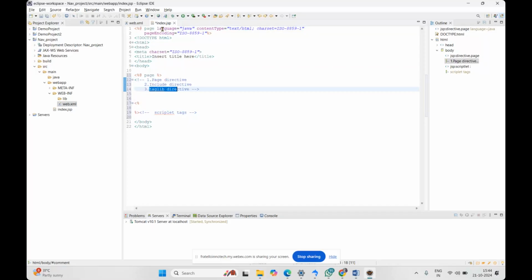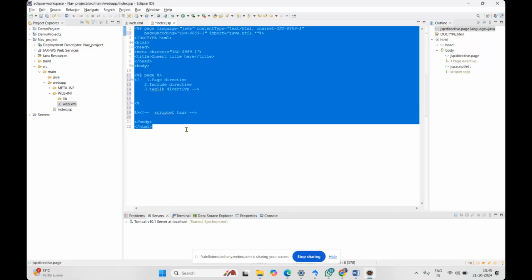When we want to import Java classes, here we can use the attribute import equals to double quotes, and here we can import the Java class, like java.util and so on. Whatever classes we have imported here will be applicable for the total JSP page.